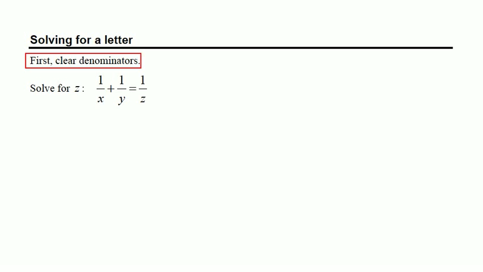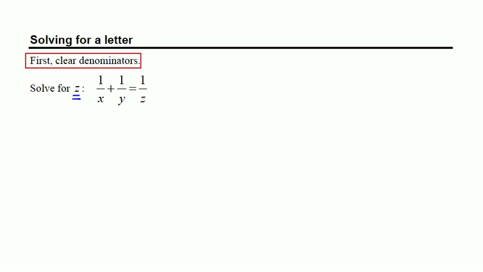Normally, in the old way, before we started looking at rational equations, our first step would be to start focusing on that variable we're trying to solve for, which in this case is z. But with z being in the denominator, it's hard to visualize how to move things away from z and get z alone on one side of the equation, if that is our mindset at this time.